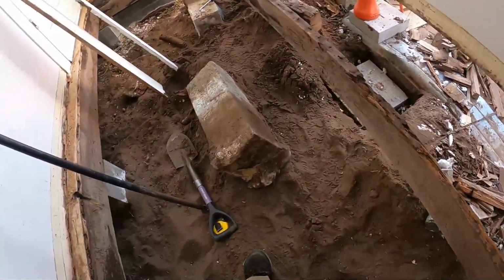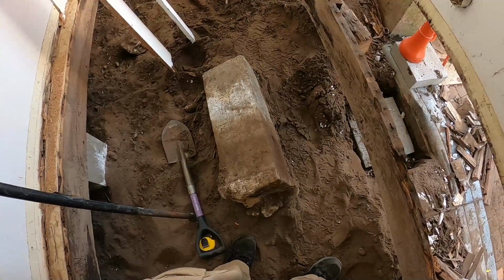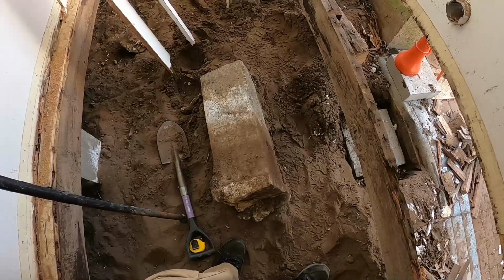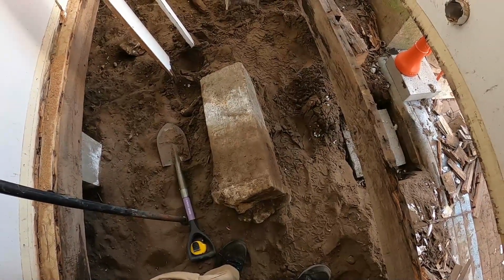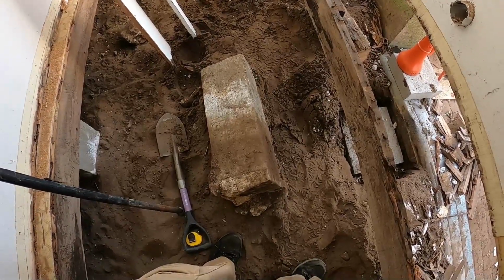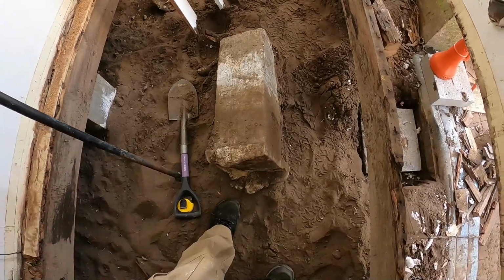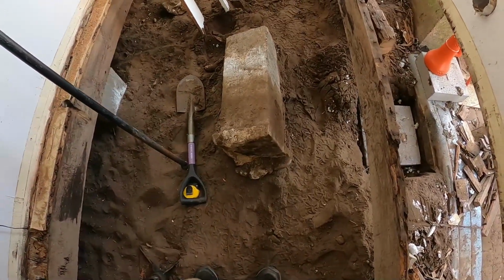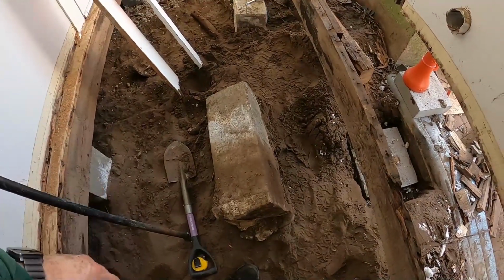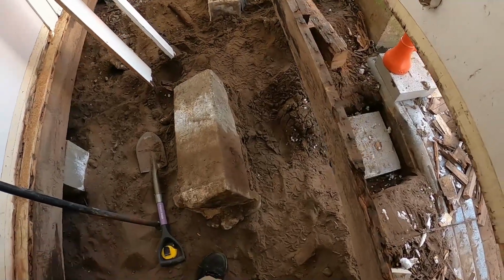All right, so back into here. Here's the block I pulled out here. That was tipped over. To get it level again, I thought about just digging around it, straightening it out, and circling it with concrete. But with the roots around here from that tree, I didn't feel like that was going to be a long-term solution, and I'd probably be back out here again doing the same thing. So I did not do that.